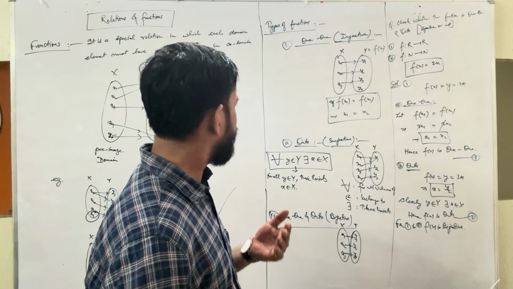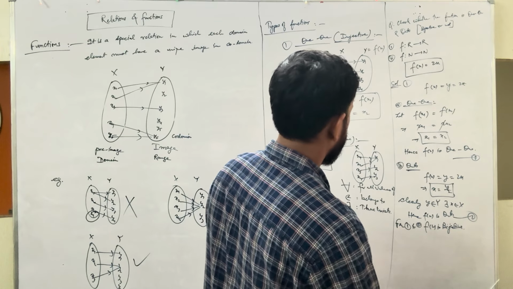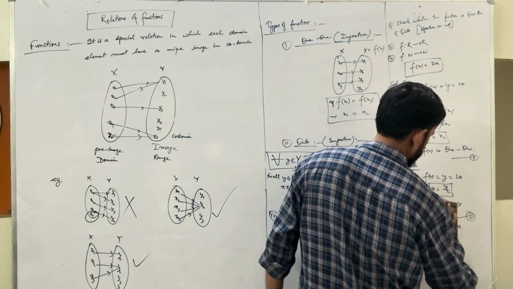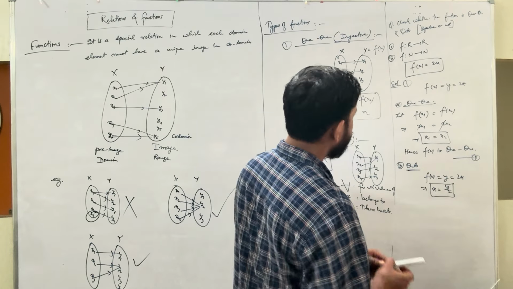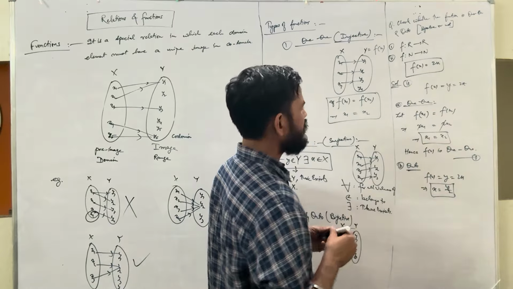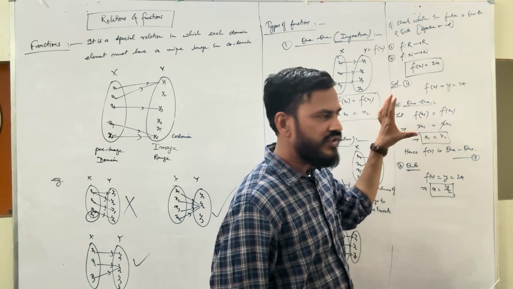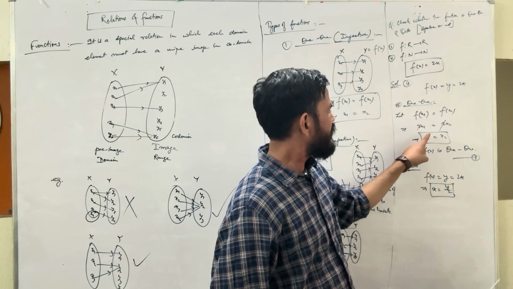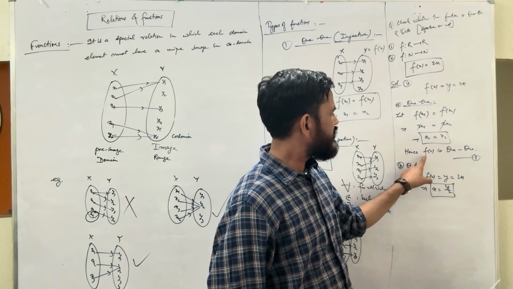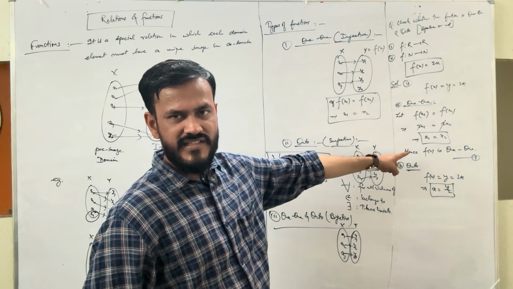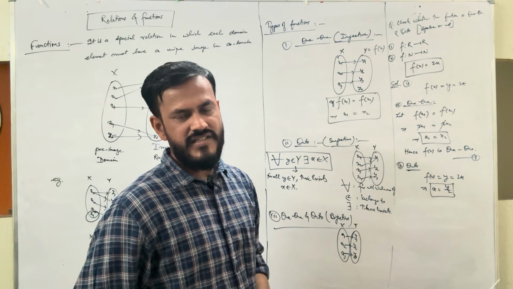Now let us look at the second part, when it runs from natural to natural. Here we go as usual, we are doing the second part. f of x is 2x, so f of x1 equal to f of x2. The solution will be similar for the 1, 1 part. So 2x1 equal to 2x2, 2 gets cancelled, x1 equal to x2. So you see, it is still satisfying this condition, it is 1, 1 for natural number to natural number.